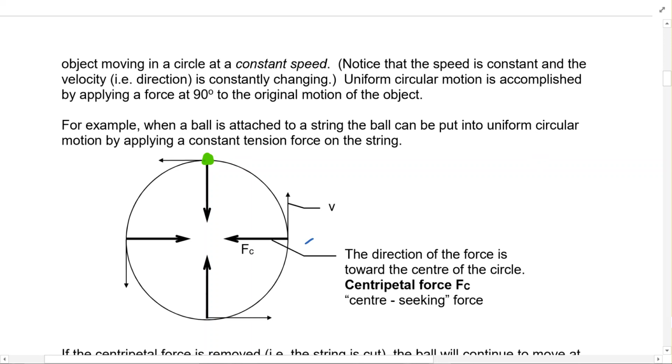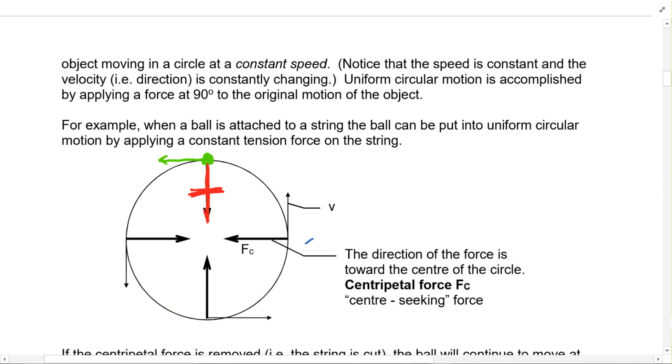Well, the ball wants to go this direction, right? But our string, which is represented by this arrow here, keeps pulling it down. So you can think about this ball: if you cut the string right here, this ball would travel in a straight line wherever it was. If it was here, it would go straight down. If it was here, it would go straight that way. So it wants to keep traveling in a straight line, but the string keeps forcing it down.